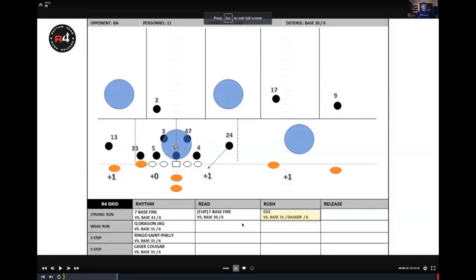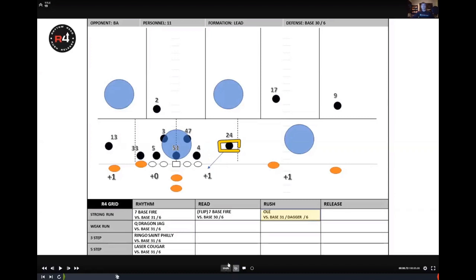So in the run game, when we look in our scout data, we saw that their most common blitz was a green dog pressure off the edge. So this could cause us issues on our one back power, because in the one back power RPO, the C gap is unprotected. So if they bring this dog pressure, we're going to have issues. So we need to have an answer for it.